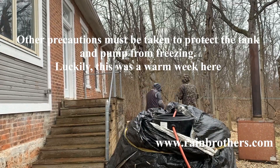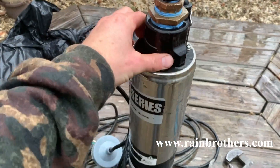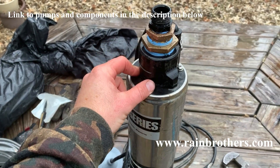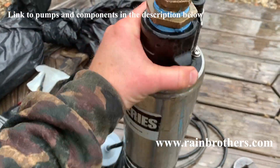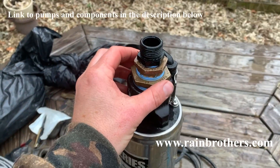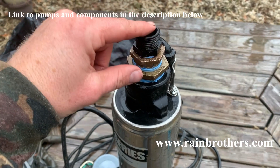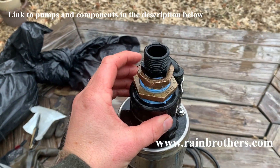Here we are wrapping the tank and getting ready to set up the pump for the system. This is just a traditional cistern pump — this happens to be a Franklin C1 series. You can also use our Springer series traditional cistern pump. What we have on it is a reducing bushing. It's inch-and-a-quarter threads coming off the pump, but we want to make it garden hose thread, so we put in two stages of bushings with a garden hose adapter on top. That gives us a three-quarter inch male garden hose connection point, and we're going to thread our garden hose to that.